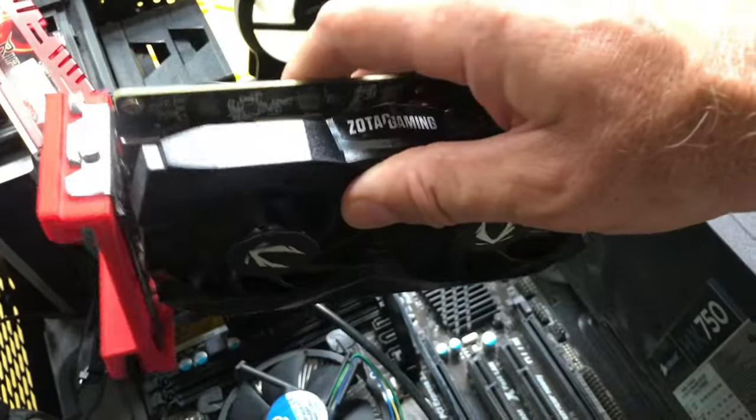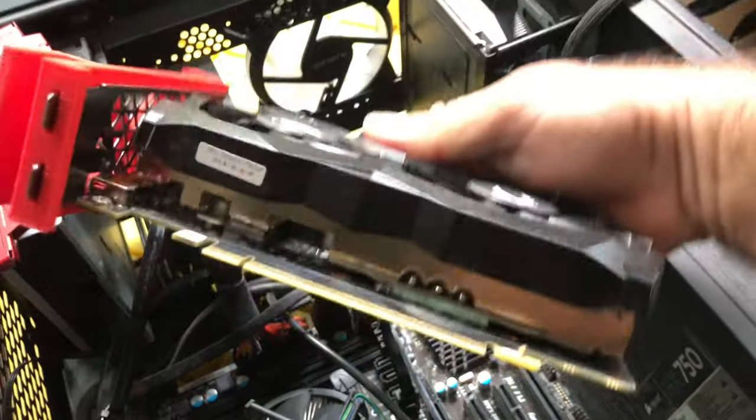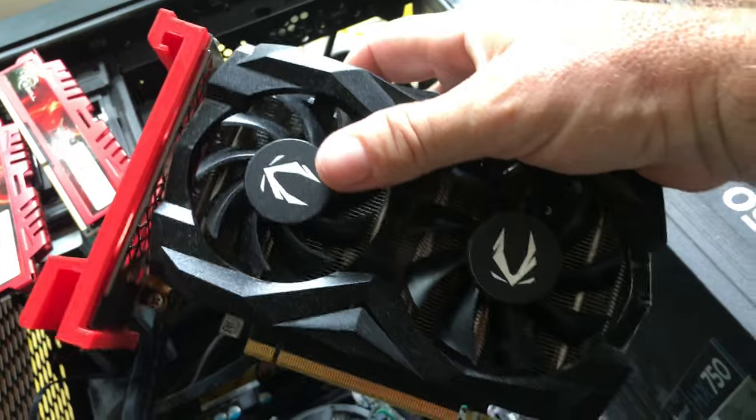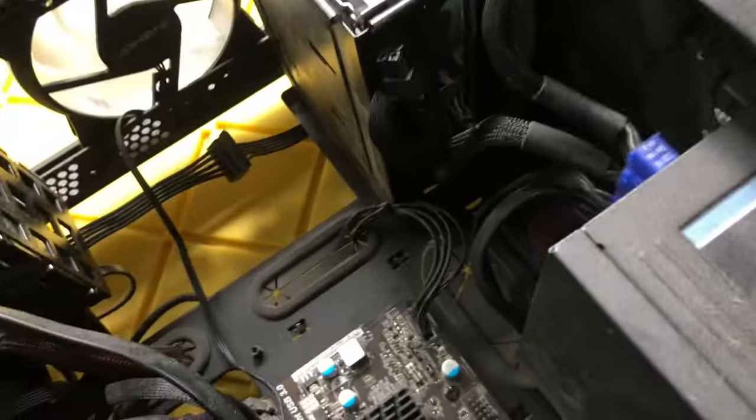Oh my gosh. Here we go. Look at that little baby 1660. It's so cute. Look at that. Not even a protection plate on the back. Old school, man. Boom. So, yeah, they came right up.